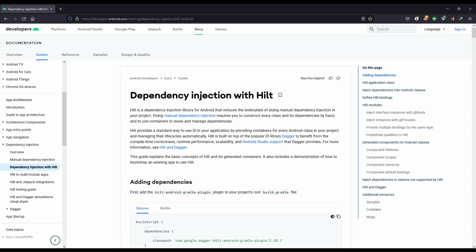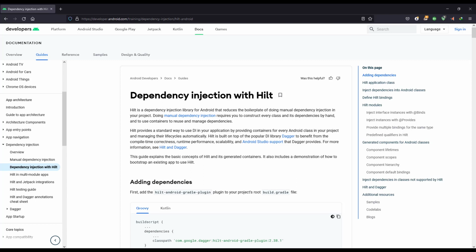But if you are a complete beginner, let us try to understand some of the basic concepts in a theoretical way before we jump into our practical project. So let us see what Dagger Hilt is. Hilt is a dependency injection library for your Android project, and it reduces boilerplate code for doing manual dependency injection.